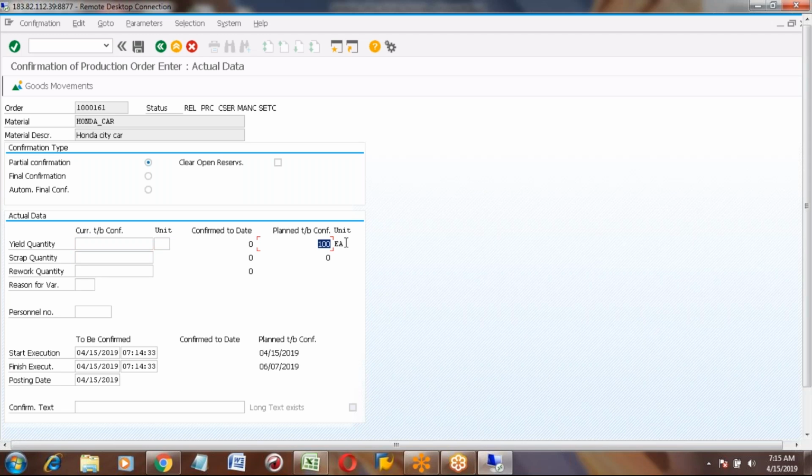Out of 100, for example, you want to confirm only 60. You can enter the yield as 60. You manufactured only 60, and press enter. Only the quantity you will enter here. If you want to put some text here, you can.